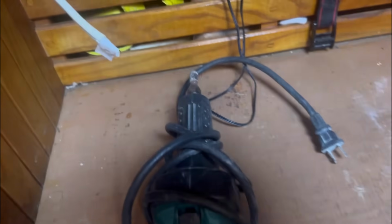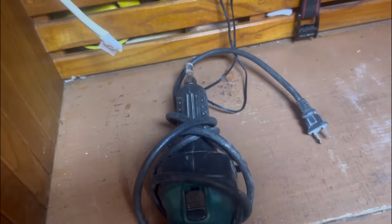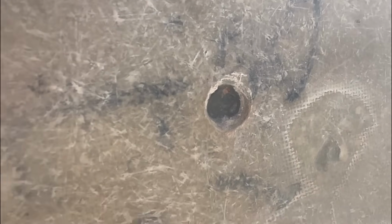This is a tool that my buddy boat Booby Trap, Lisa and Ellis, let me borrow to grind out the pink fillers in the hole. I'll go show you that. The pink is gone now, obviously, because I've already grinded it out, but it worked really, really well for getting the pink stuff out.